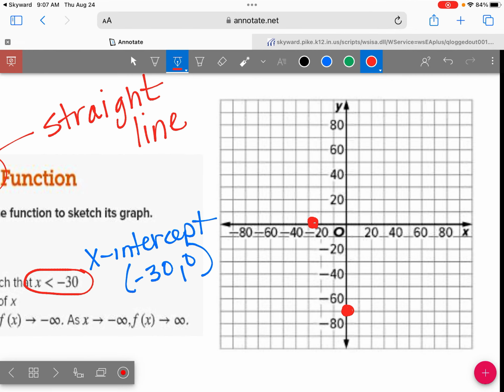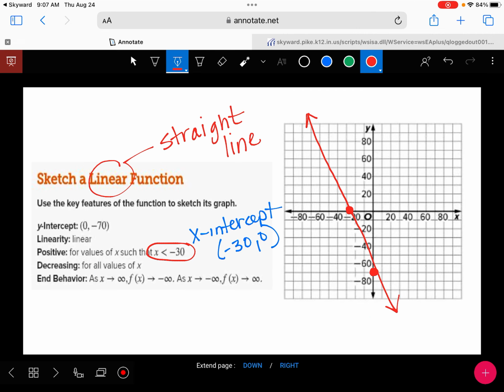And then using that, go ahead and make your graph. It should be a straight line. Okay, it's kind of hard for me to make my straight line here because I can't use a ruler, but that's pretty much as straight as I can get it. And that's it. So we just used our graph to show what the graph is going to do. Now let's go ahead and talk about this end behavior statement.